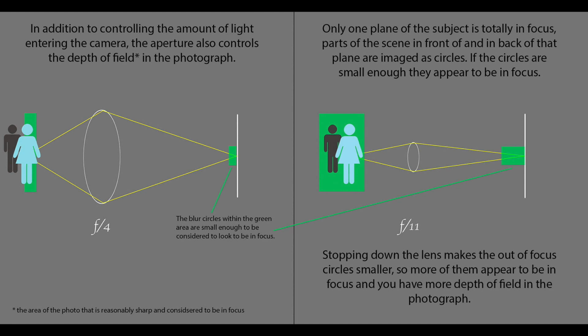Notice that I have not mentioned the focal length of the lens in relationship to the depth of field. You will hear or read from many people that longer focal length lenses cause shallower depth of field, or that shorter lenses have more depth of field. This is true to some extent, but you need to also know the distance between the camera and the subject. When you combine the focal length and the distance, you get magnification of the subject, and magnification, not focal length, is the other determining factor, along with f-stop, of depth of field.